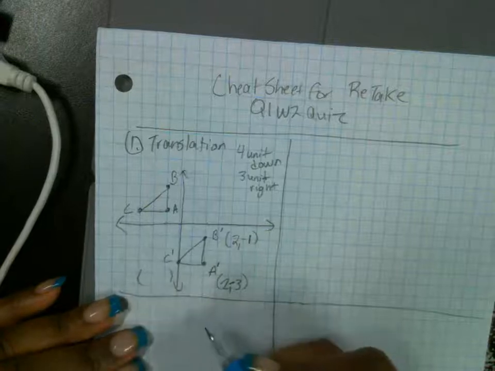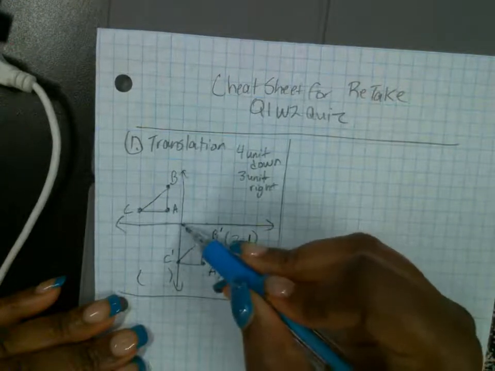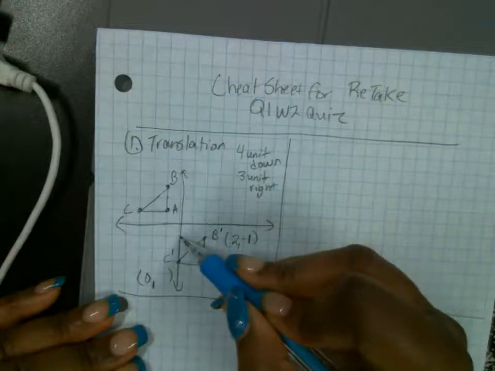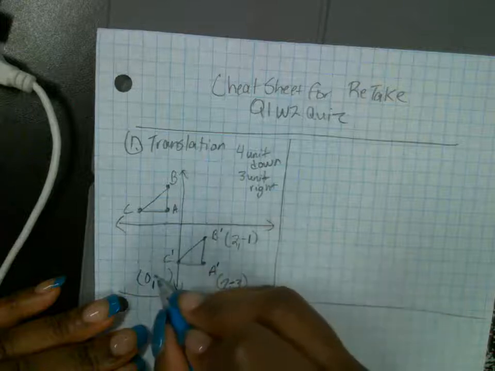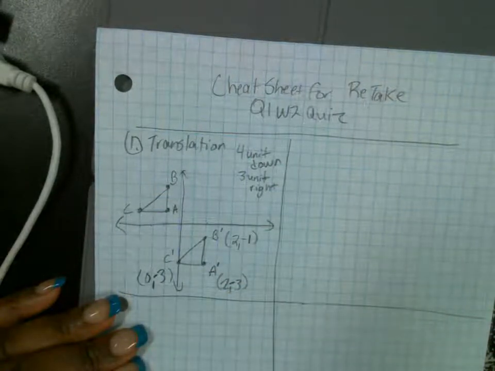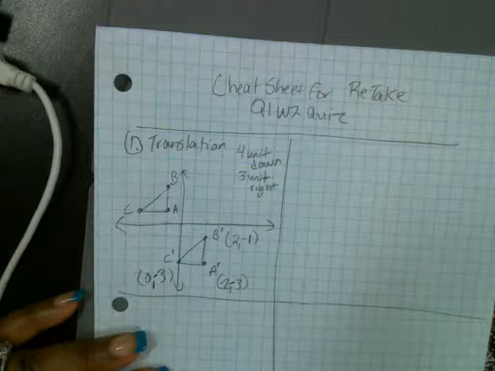And look at how I'm reading this ordered pair right here. I don't go to the left or right at all from the origin. So that's 0, comma, down 1, 2, 3. That's negative 3. I have to make sure that I choose the right ordered pairs. Okay? Any questions about the first one?